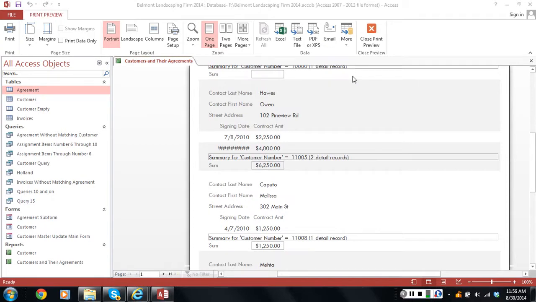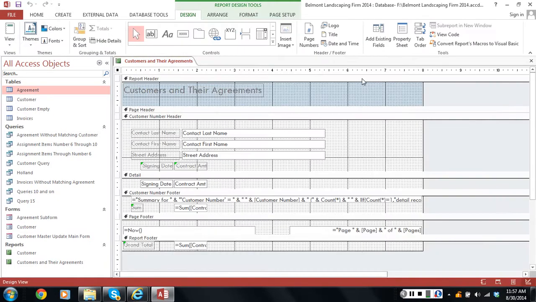As always, step 1, in this case you simply close the print preview and it'll take you, I hope it does, it should take you immediately to design view. There it goes, thank you. So if you click on the signing date field and then press and hold shift and click the signing date label, we can go to the left side and get a double arrow, and we're going to pull it or resize it to the left here, just as you would if you were going to resize a clip art.